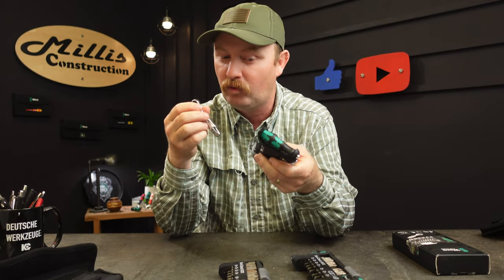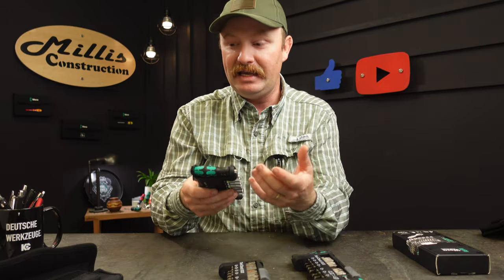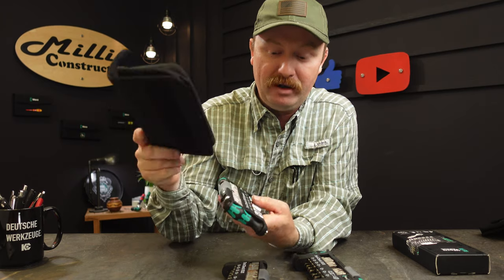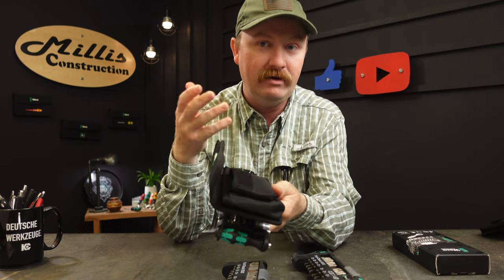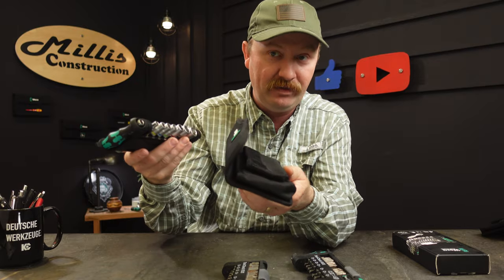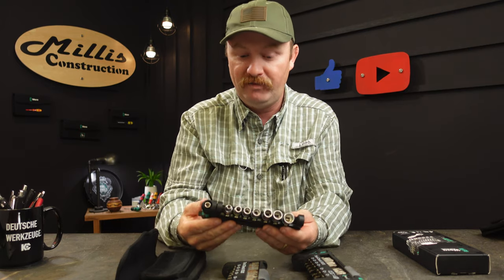I highly recommend getting one of these as one of your first Vera tool purchases because it'll build you out a quick little kit with a lot of options, and you'll get that first taste of Vera quality and how all of their tools work. It has so many options in one that you'll get the feel for what kind of company you're dealing with. Maybe grab one of these too — they might even have them as a set on KC Tool — and then you have an extra pocket in the front where you could add screws you commonly use or more bits. I keep these a lot in my Veto bags because I can slide them right into the front pockets.